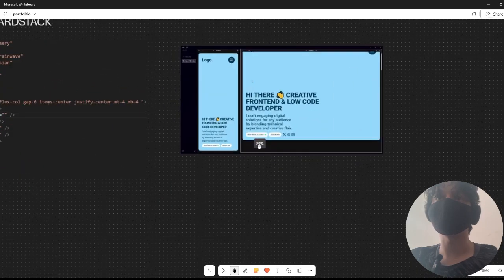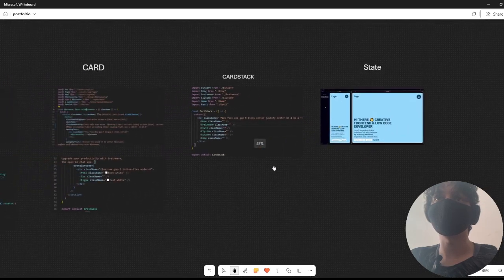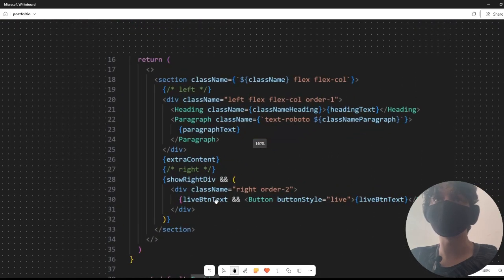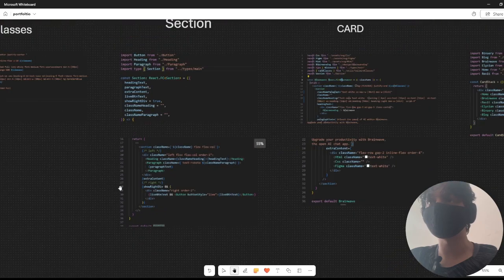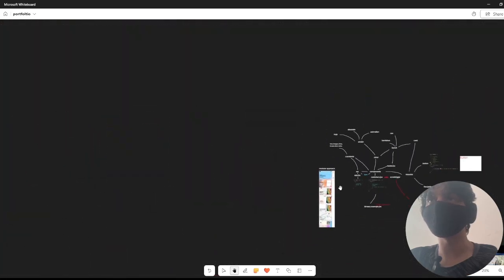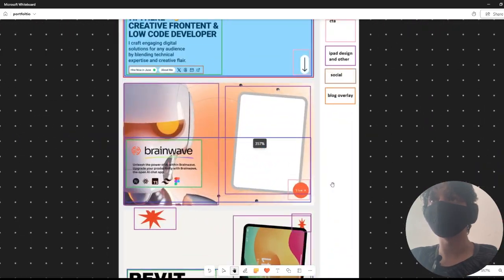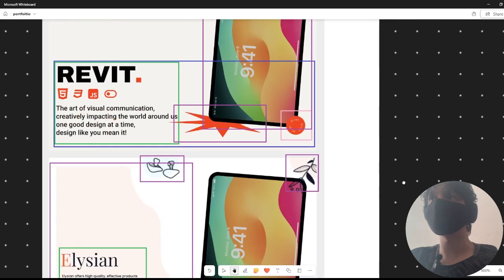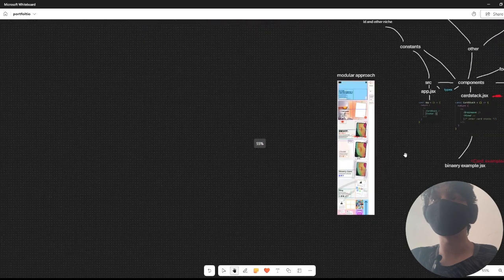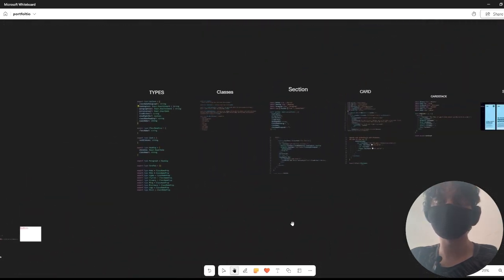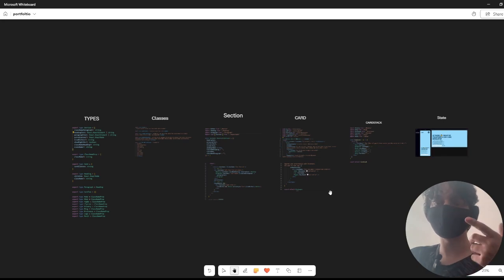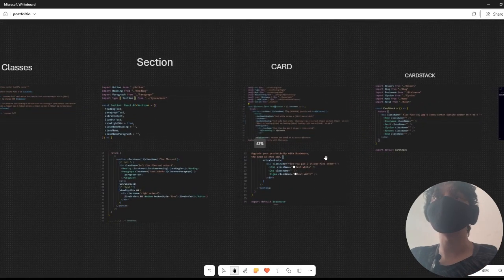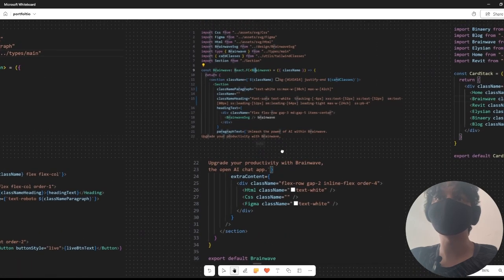But other cards on the right side have a button which actually goes to the actual other live portfolio that I made. For example, here, that is the right div that we are talking about. So these buttons are reusable. I don't have them currently right now. That is also not important how I made them reusable. It's about how things look like inside my app. So basically, that is how we made the section.